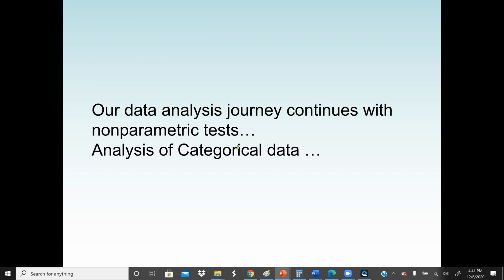Now, we have two types of testing the correlation or relationship between two variables. If it's quantitative data, we use the Pearson correlation. That's what we already did, and that's for parametric tests. We will go through the Spearman correlation when we are trying to find a relationship between two variables, but the data type is categorical. So that's a non-parametric test.